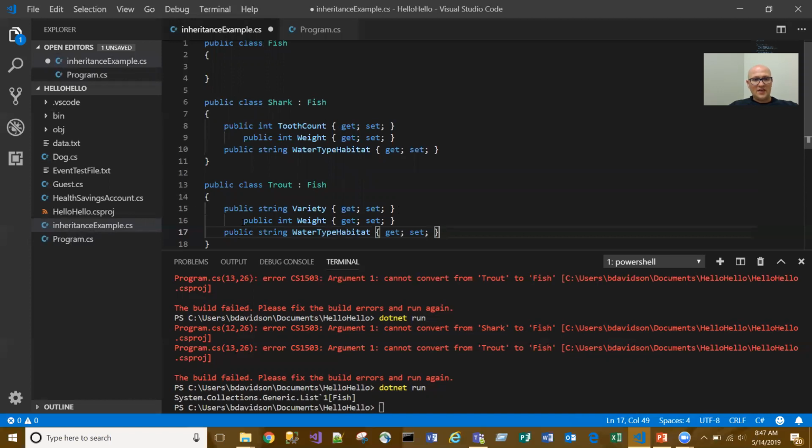The Trout class would have to set up a weight property and a water type habitat, and so would the Shark. So by setting up an inheritance relationship, we're saying everything that is a fish has these properties, and you don't have to redefine these properties as a fish, right? So the generally shared data and behavior go in the parent class, and the specialized or unique data and behavior go in the child class.